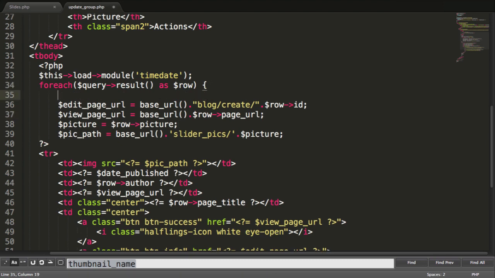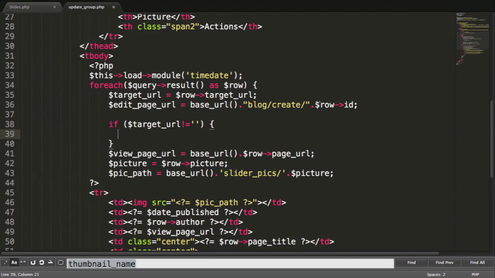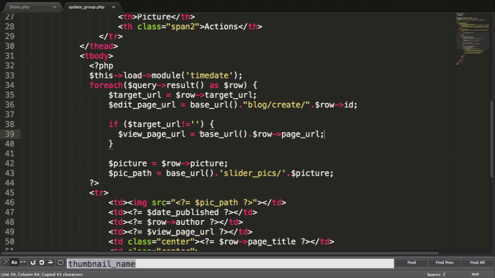Now let me just say here that target URL is row target URL, and if the target URL is not equivalent to nothing, then the view page URL is going to equal the target URL.